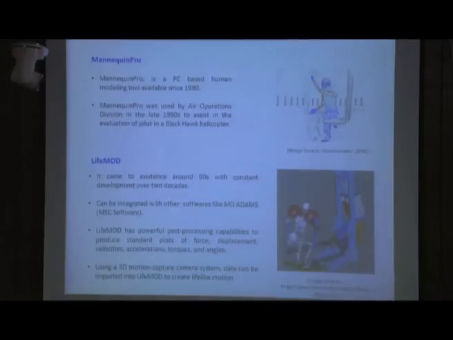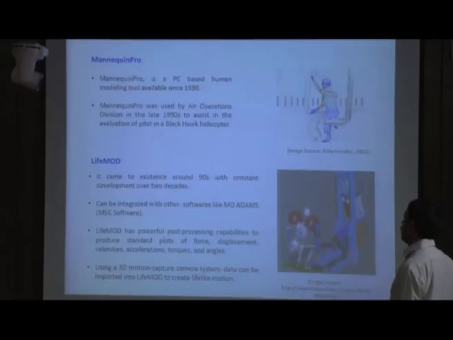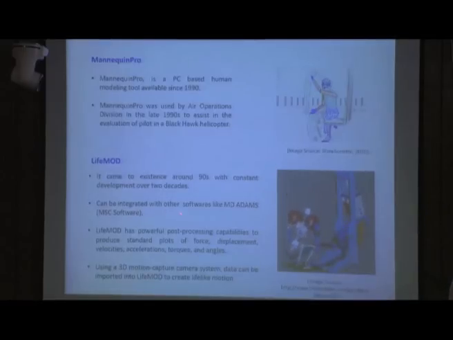Another software is known as LifeMod. It came into existence around the 1990s, with constant development over 2 decades. It can be integrated with other software like MD Adams. LifeMod has powerful post-processing capabilities to produce standard plots of force, displacement, velocities, accelerations, torques and angles. Using a 3D motion capture system, we can also incorporate human 3D motion data into this software, and we can create lifelike motion of digital human models.